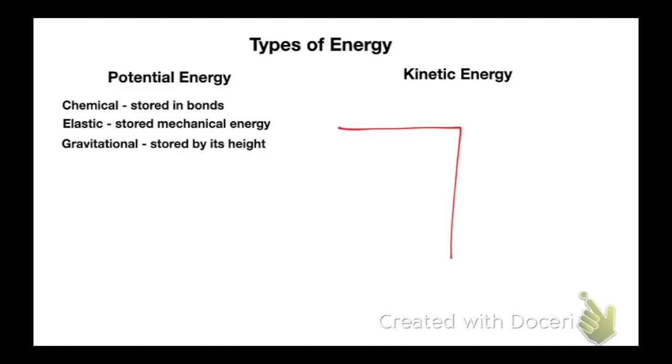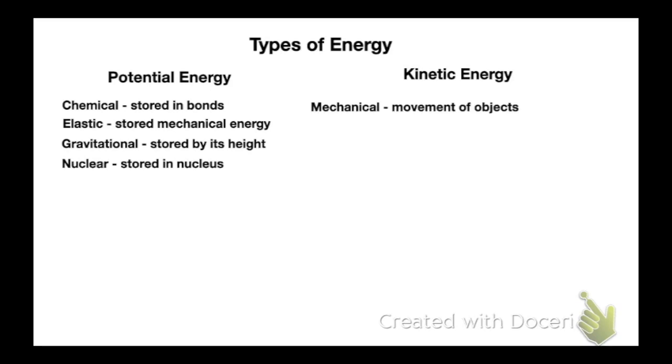Okay? Gravitational energy. If I have a cliff, a ball on the cliff, just because of its height, it's got energy stored in it. If I then hit the ball and it goes over the edge, it releases its energy. So that's gravitational energy. Okay. We've got nuclear energy. There's energy stored inside the nucleus. I'm not even going to go into that. I won't ask any questions on that.